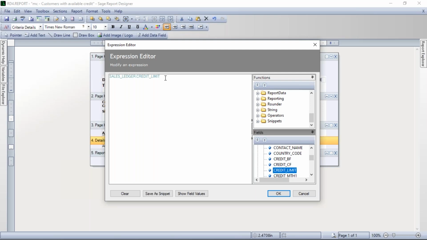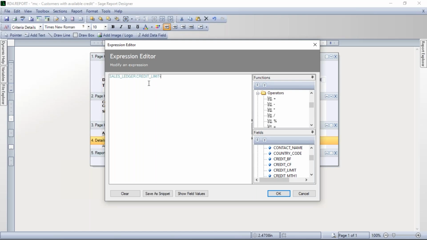Next, we can go to the functions panel and we can expand operators and find the minus sign. Now we could of course just click into here and type that in. So you've got the choice. You're probably more likely just to click into this box and type it, or if you want to use the operators, you would just find it, double click it, and it pops it in there for you. Now you'll notice I haven't put any spacing in there, so the expression will calculate with or without the space, it doesn't really matter. Sometimes if you put spacing in, which you'll see in a moment, it makes it a little bit easier to read, particularly when you're building up complex expressions.